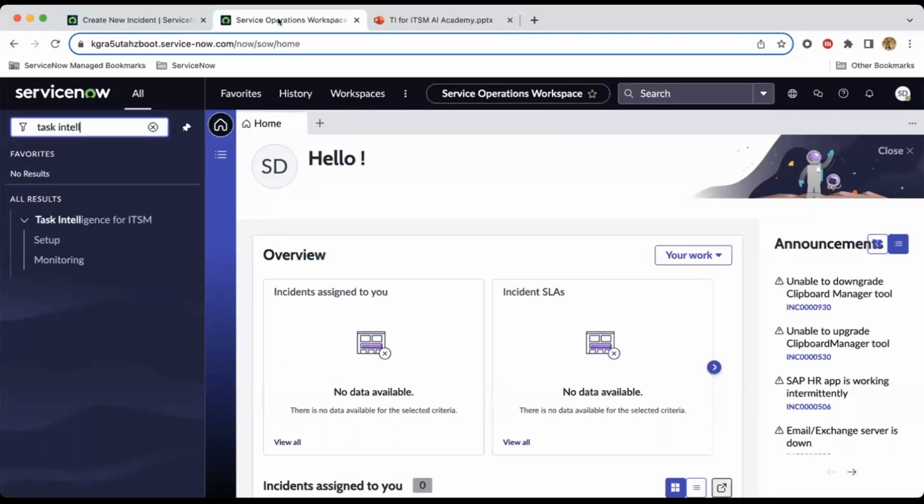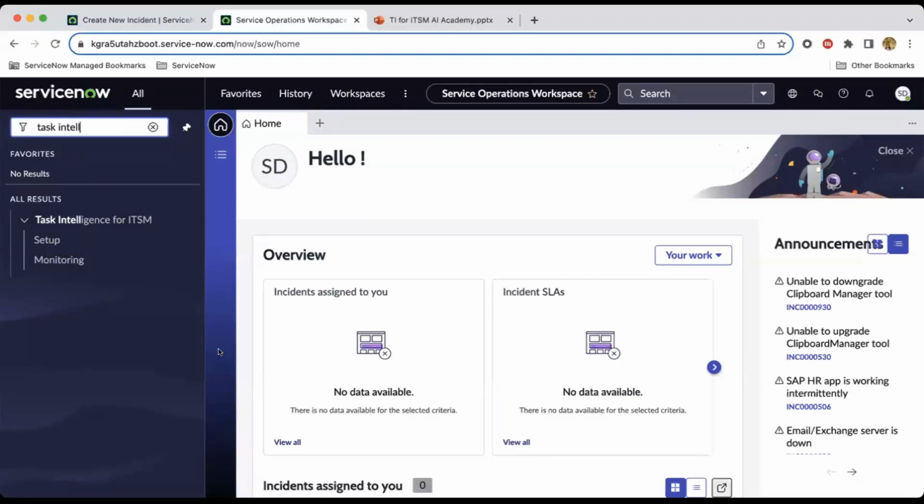As you go through, you will see the type of power UI experience it brings, the type of power it gives to the admin is very much. You do not require the technical knowledge to understand precision and recall, which is there in predictive intelligence, to understand whether your model is working fine or not. In task intelligence, it's very plain, simple English. So any business user who does not have AI/ML capability or understanding can also deploy this model. So these are the 2 very big benefits which task intelligence brings with it.